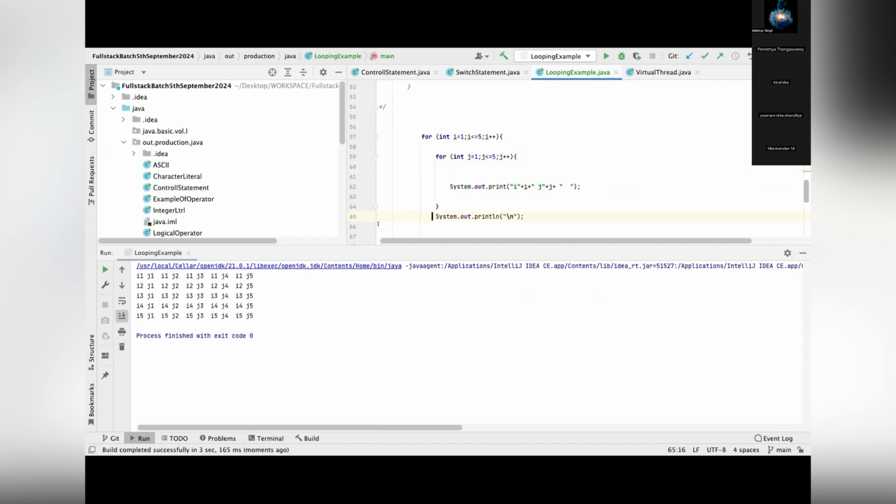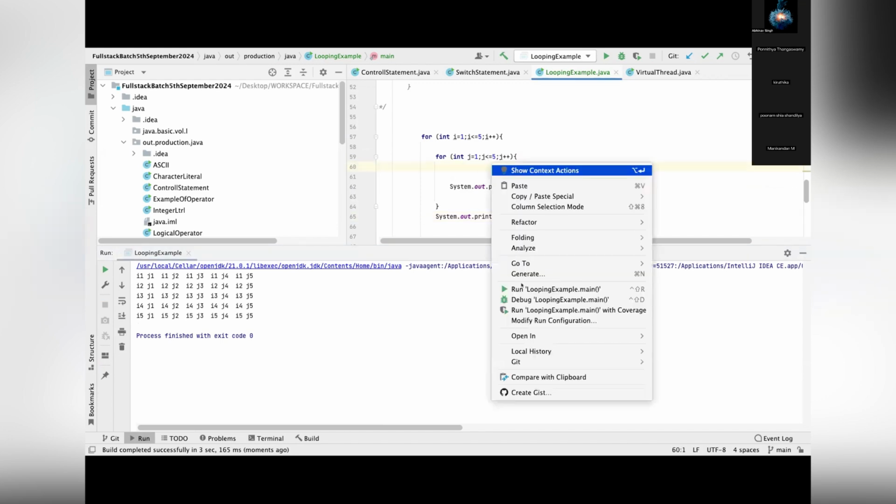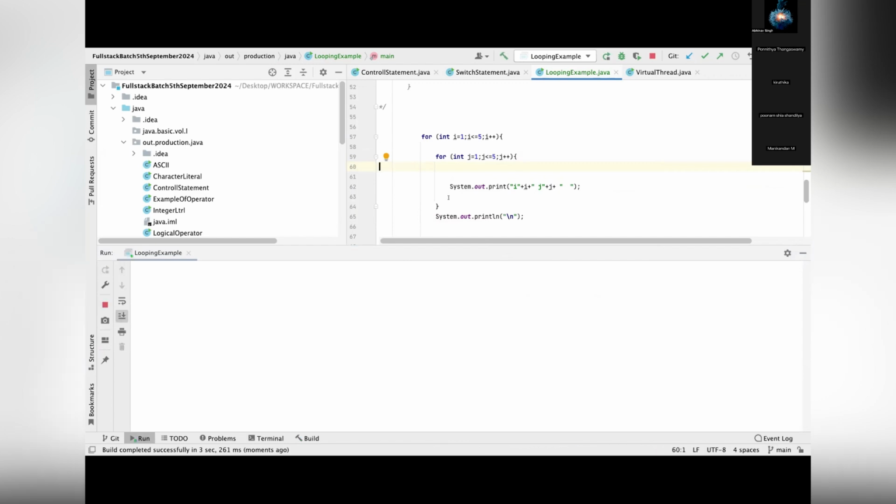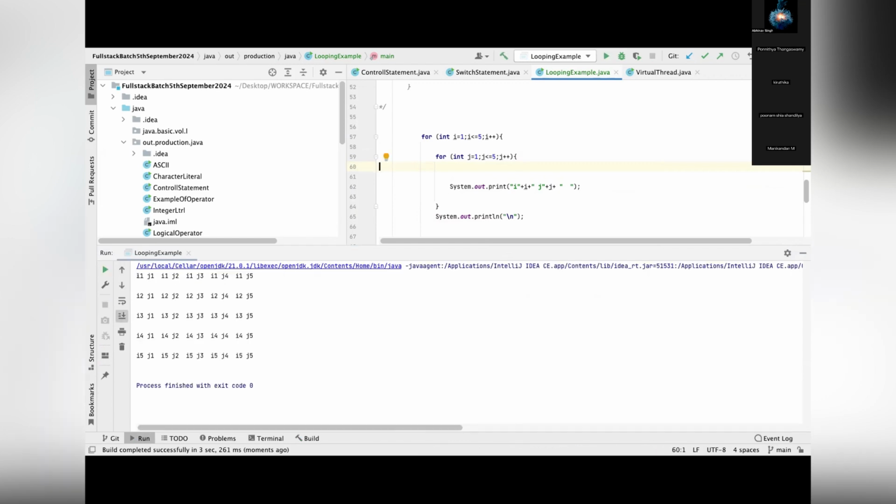Basically this statement adds a new line after every loop run. So now i equal to 1, now j equal to 1. In your plus 2 you may know matrices, right?